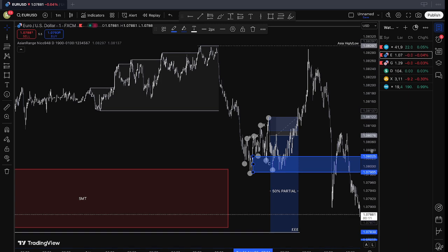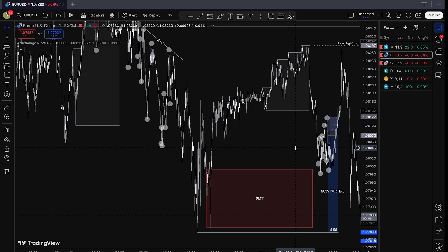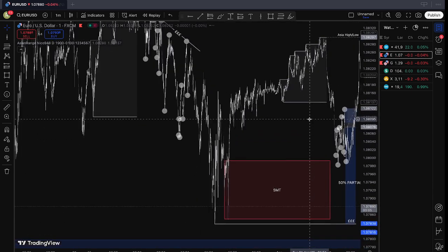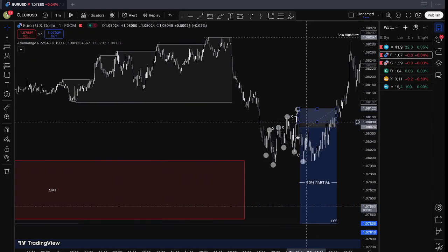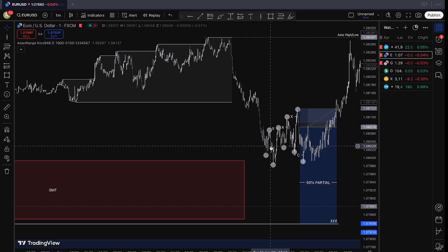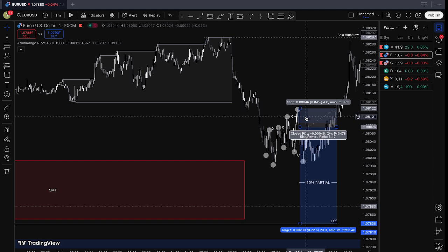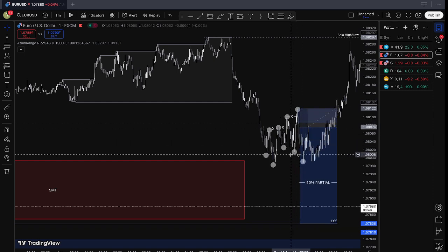So yeah, for this trade, I failed to realize that buyers were in control in this case. And to be honest, there was no reason why buyers should have been in control, to keep it real. However, really and truly it's an invalidation model, right? It taps into a demand before it tapped into my supply. Therefore, don't enter the trade. And I know that concept, but I just failed to see it at the time. I don't know why. I think it was because it was the live markets. I just failed to see it. So unfortunately, I got stopped out due to that silly little issue on my behalf.